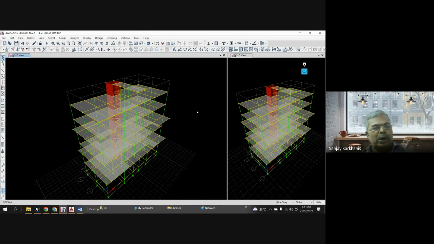The moment you are drawing a beam, you are applying the local axis as well as the global axis automatically without your knowing. I want that if you understand all those things, you can find out the errors and you can correct the model, or you can find out what the corrective measures should be so that you get the desired results. Getting the desired result is the important thing.